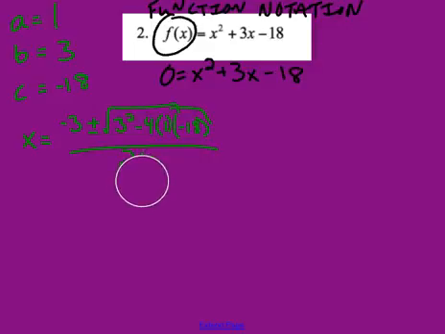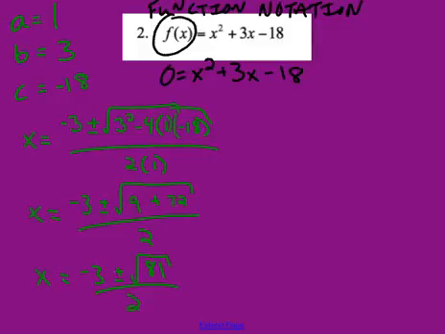I don't want a there. I guess we'll rewrite it. 2 times 1. Okay, x equals negative 3 plus or minus square root 9 plus 72. Divide by 2. I like that. X equals negative 3 plus or minus square root 81. Some of you might ask, why do you think Mr. Hooper likes it? Because I know the square root of 81 is a nice number. Negative 3 plus or minus 9 divided by 2.